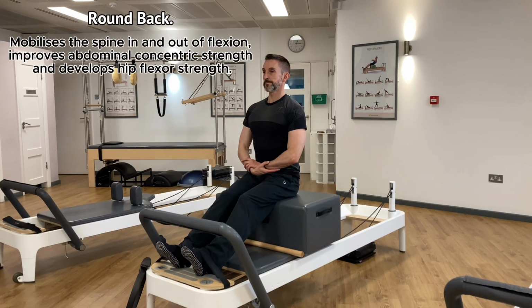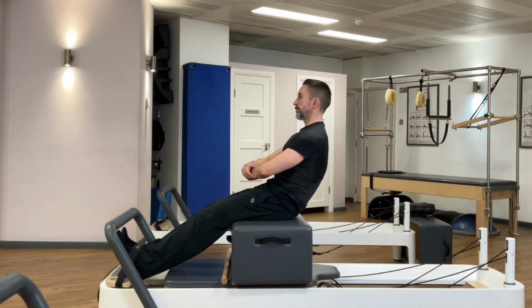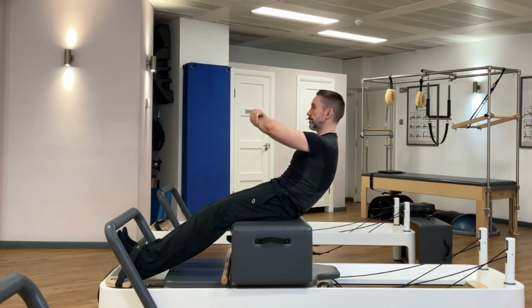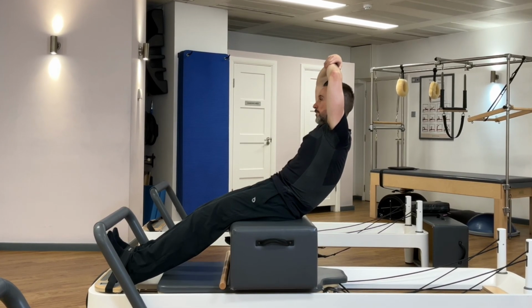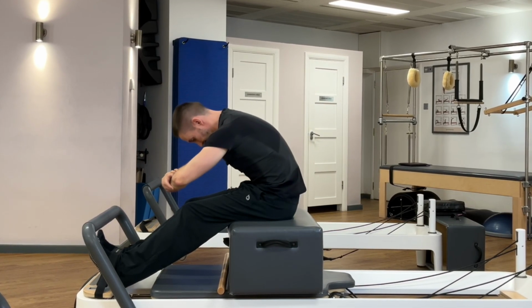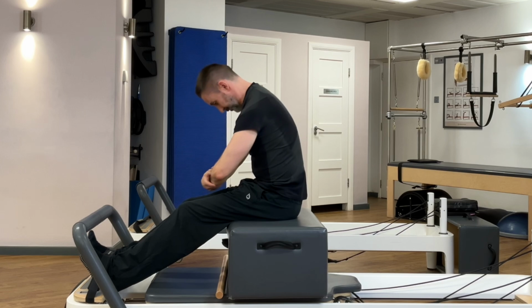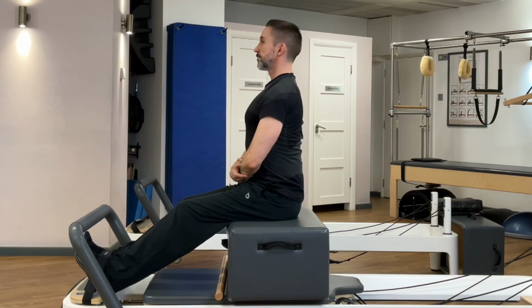Our first exercise is round back. Inhale, prepare. Exhale, roll the tailbone under, flexing the lumbar spine. The upper spine will flex in response. Simultaneously, float the arms up in line with the chest. Maintaining lumbar flexion, inhale and lift the arms overhead. Exhale, lower the arms and flex the torso forward over the legs, bringing the weight onto the sit bones. Inhale and segmentally lengthen the spine from tail to head, returning to neutral, simultaneously lowering the arms back down to the abdomen.